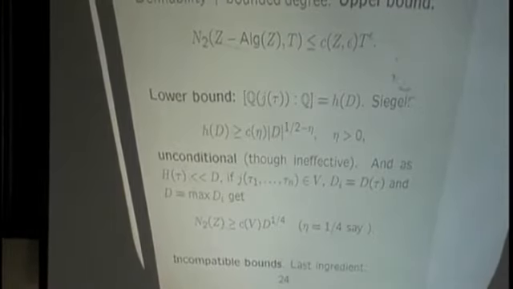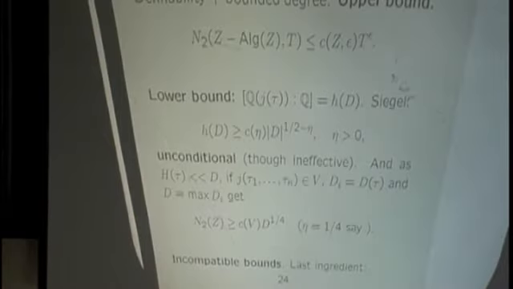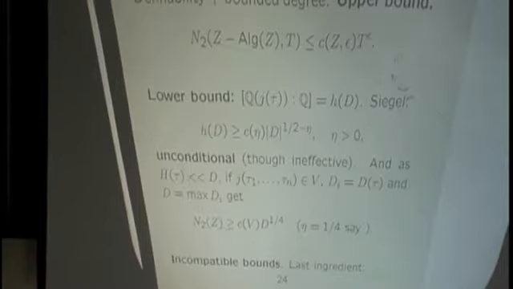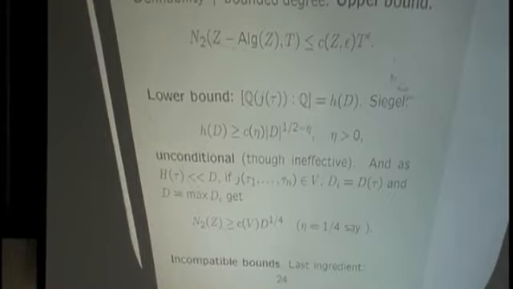And we have this upper bound outside the algebraic part. There are only t to the epsilon points. On the other hand, we have a lower bound, which is a classical theorem of Siegel. Well, the degree of the special point is equal to the class number. And the class number is at least t to the half minus any positive eta. So here, this result is unconditional, although it is ineffective. One doesn't know how to work out what that constant is. But it is an unconditional result.